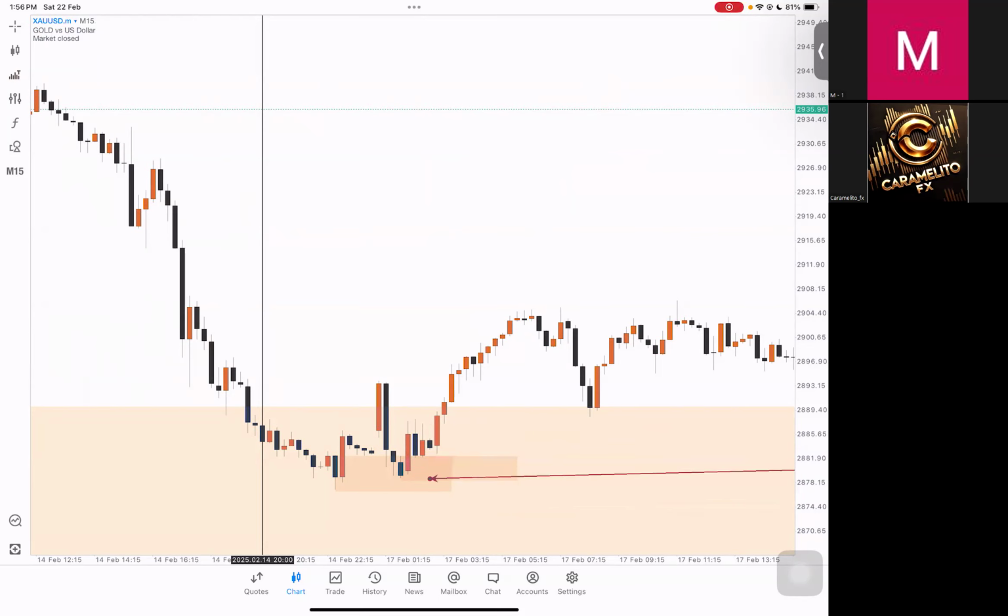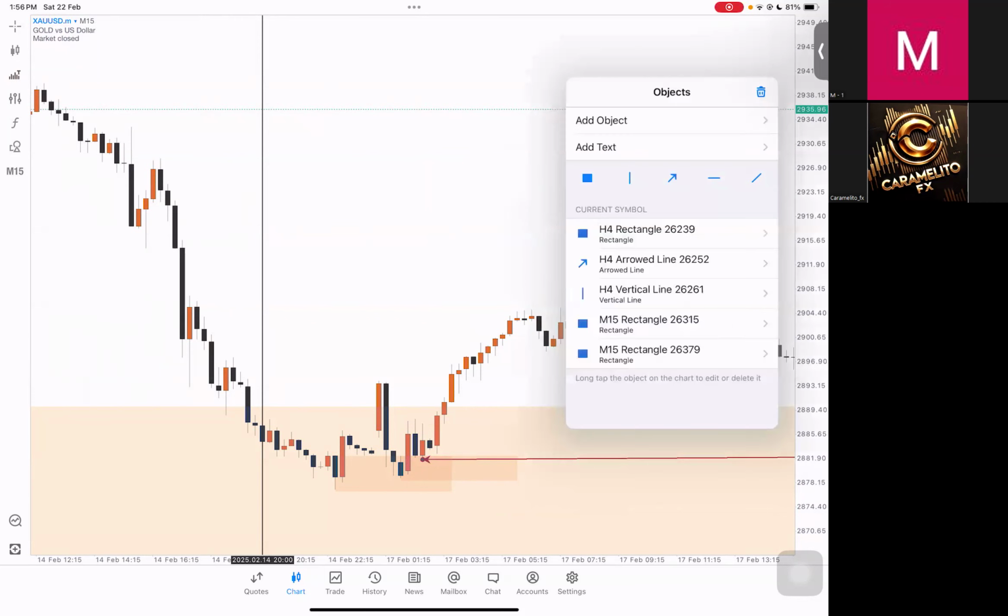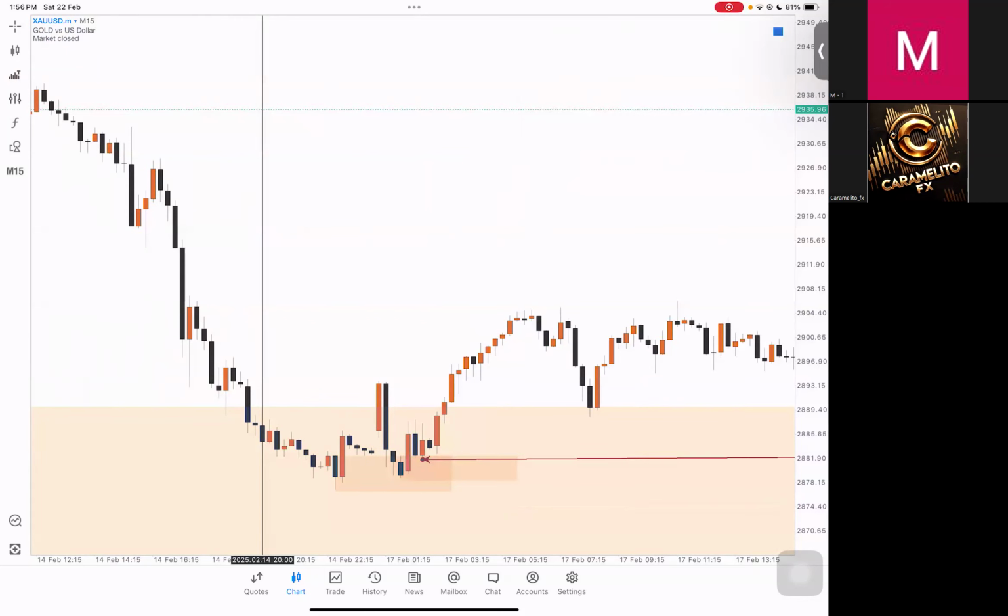But maybe you're going to miss your entry because the price pulls back only a little bit like this. It's okay. Try to find an engulfing fail for you to enter. So where is the engulfing fail? Exactly, on the left. If you pull like this, you can see it's a perfect one. Engulfing sell, price going down, price started to break up, creating dominant, started to pull back with a shadow. This is the first entry.